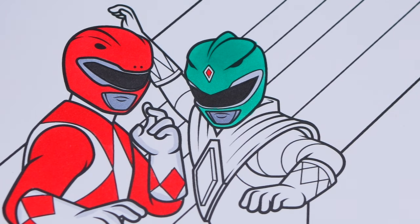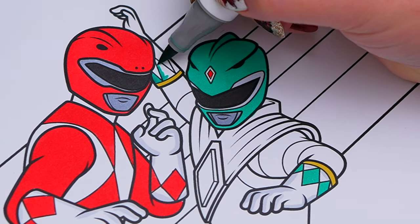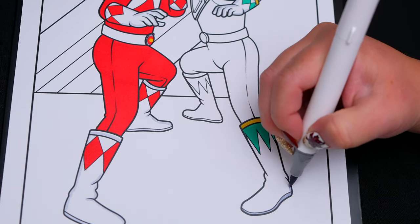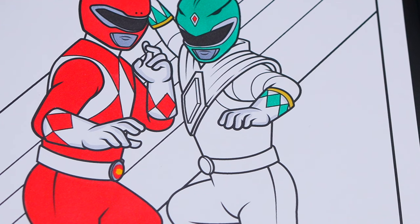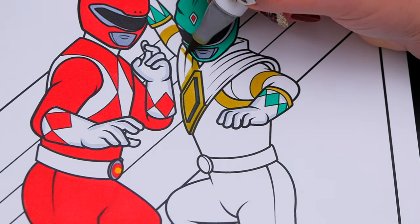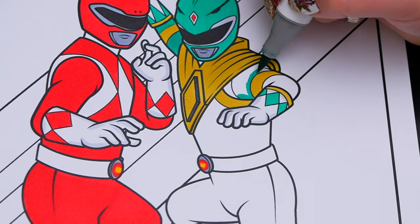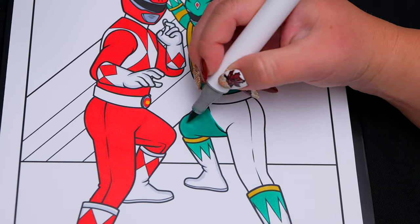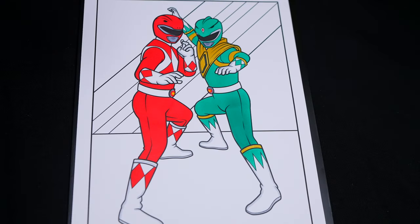Let's color in his gloves and his boots green, gold, and white. And let's color in the rest of his suit green, gold, and white. Okay, now I'm all finished coloring in the Green Ranger.